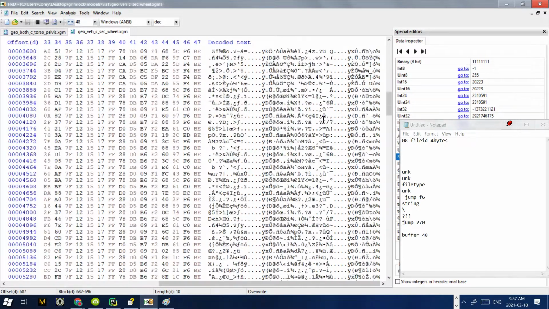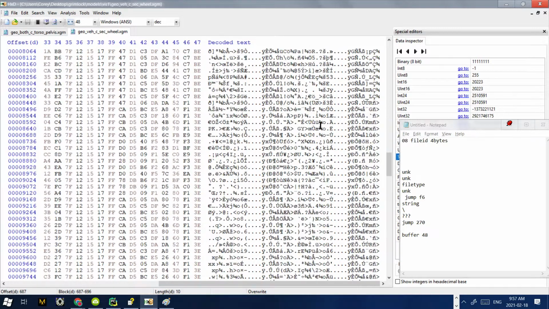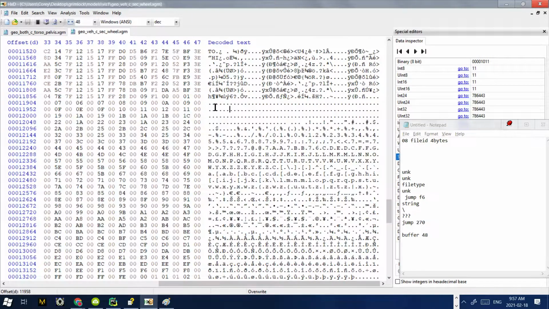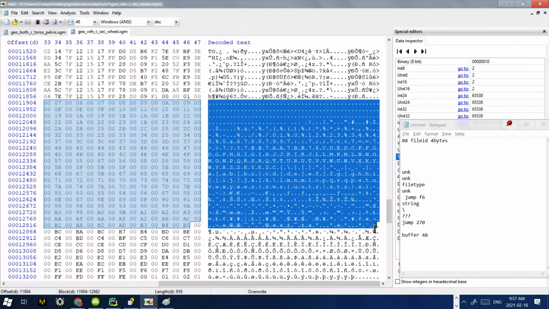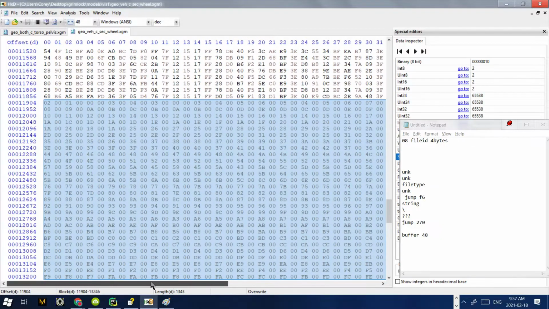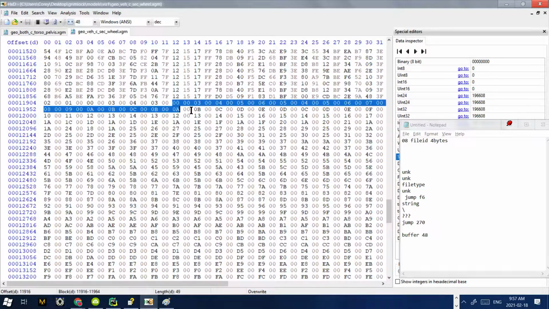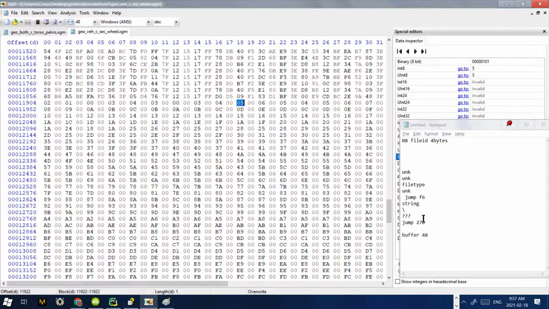So we can see here we have a buffer. If I look on the text side, it goes all the way down, and then we hit a different type of pattern. You can see it goes into a gradient of these dots, then into the alphabet, and then into some weird ASCII. This is typical of a draw list for polygons or faces, because they start from 0 and then increment up. You can see here it says 2, 1, 0, 3, 4, 3, 0, 3, 4, and it just keeps incrementing.